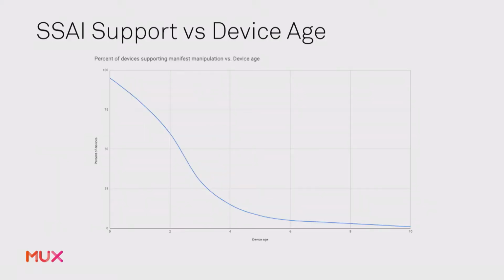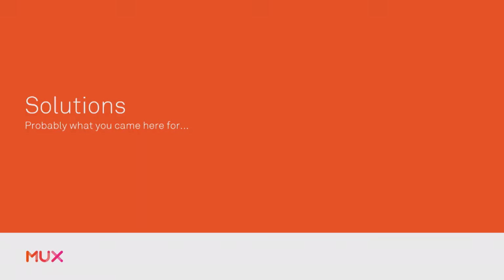I made a graph. This is pretty accurate, but I wouldn't rely on exact numbers. So year across the bottom and support for manifest manipulation going up the side. Modern smart TVs, that sort of thing, within a 1 to 2 year window, pretty good support. Then you get to this middling ground. Streaming boxes and games consoles have at least decent firmware updates. Those devices are still maintained, which is great, so they still have support. Then you've got this long tail, which is just old streaming boxes with modern firmware. I can still buy a 4 or 5 year old Apple TV and get up-to-date firmware on it.